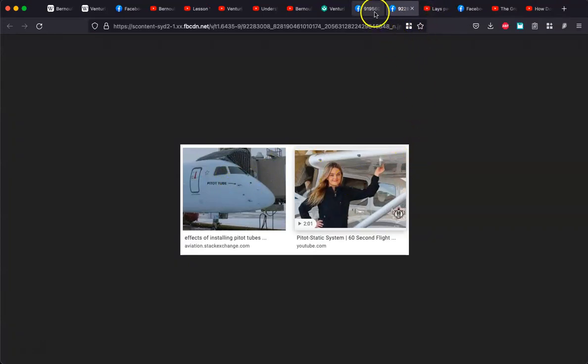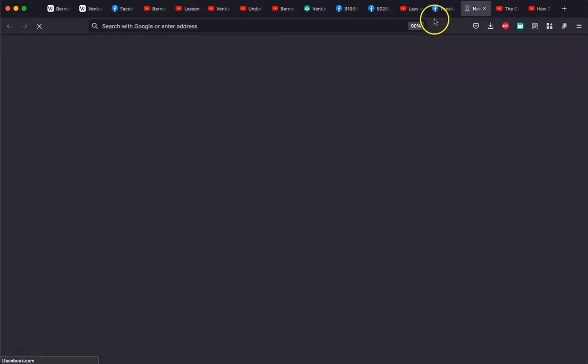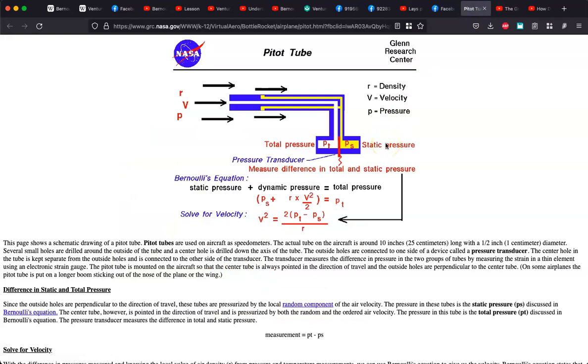But so here we can see a Pitot tube and more pictures of Pitot tubes. And the idea of the Pitot tube, if we go to this picture, is that we're comparing the pressure of two different airs. We're comparing the static air pressure from just the side of the plane, and the air that the plane is flying directly into. And as you can imagine, when the plane's stationary, the speed of those two airs, and therefore the pressure of the air moving into the Pitot tube, is going to be the same.